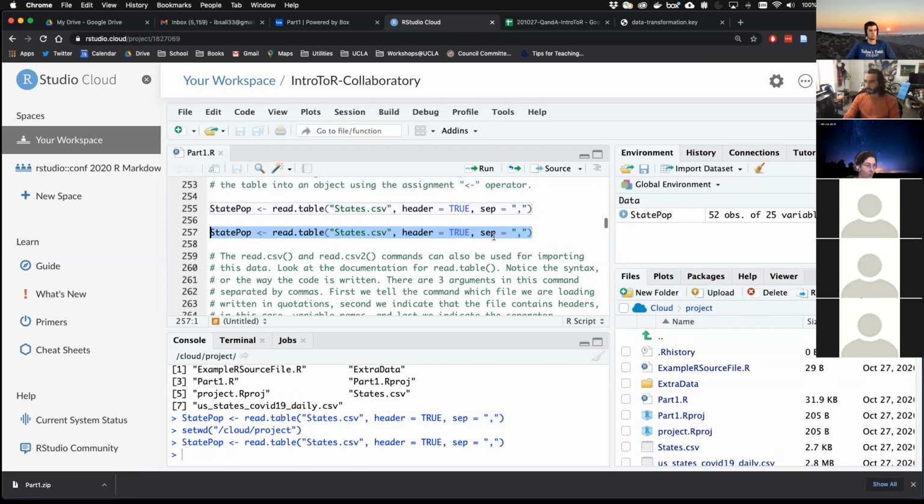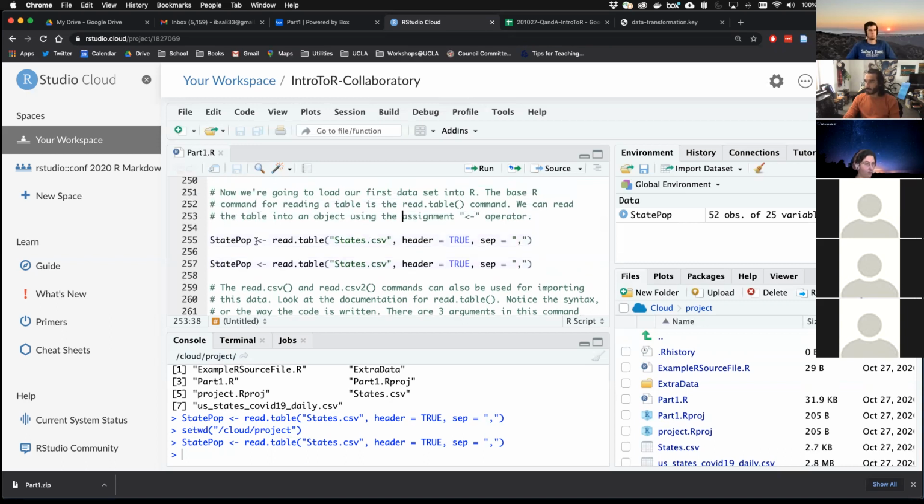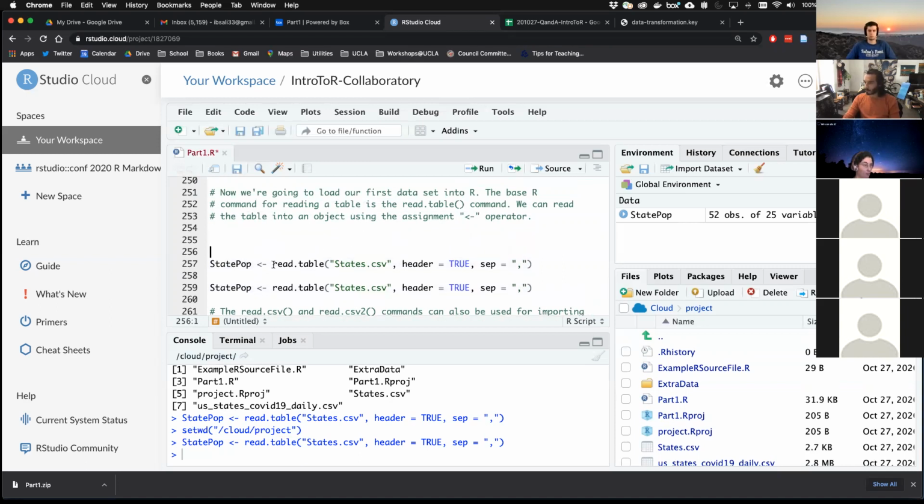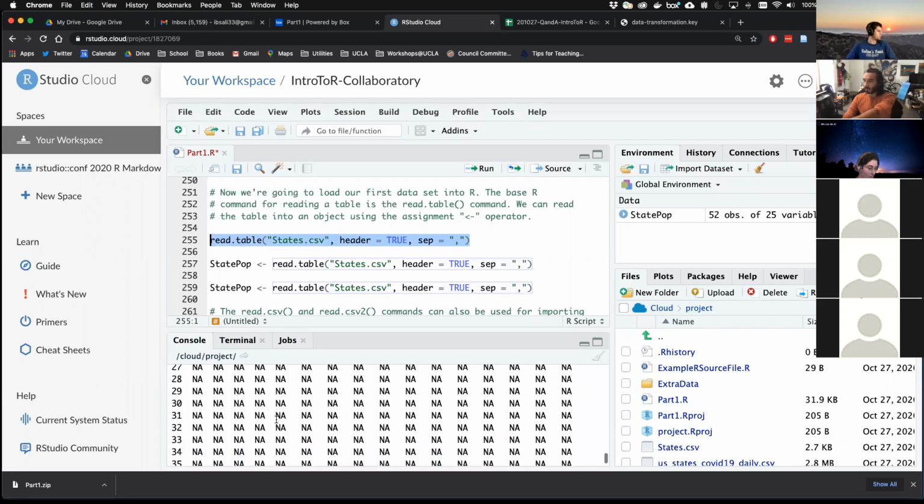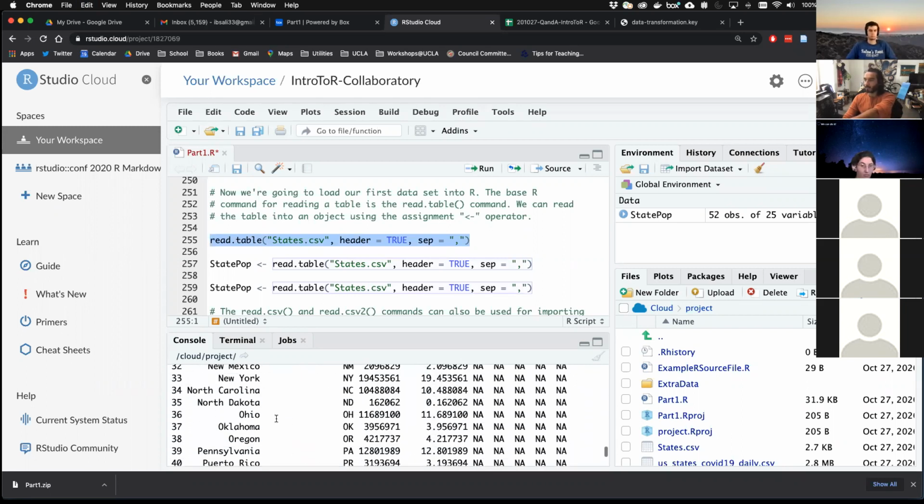Oh yeah, I should have explained. If you just type in the code read.table into the R script and just run it, it's going to read the table. So it's like a messy table. I did this on purpose.